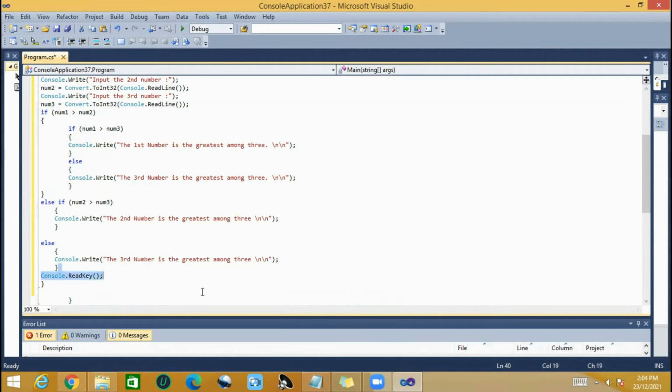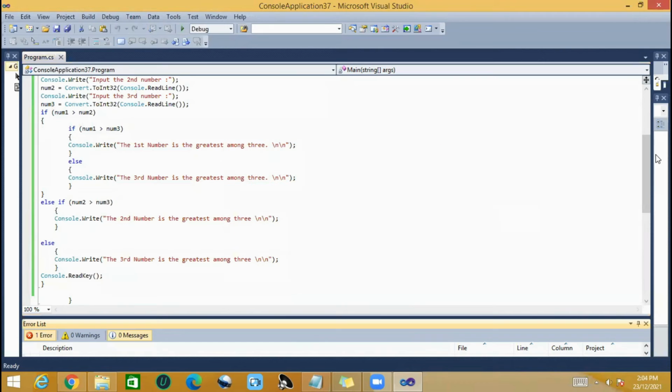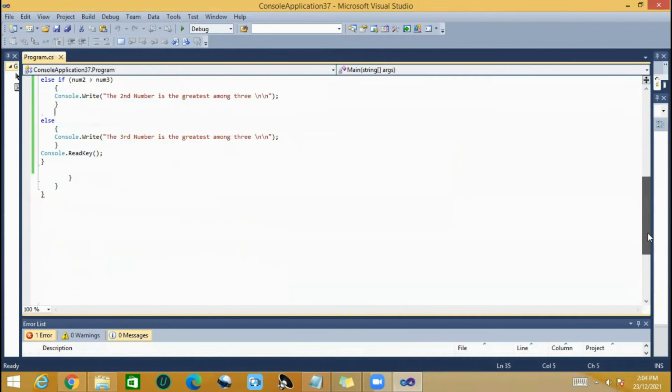Okay, now I'm going to run the project. There are errors. What are the errors? I need to check the errors.